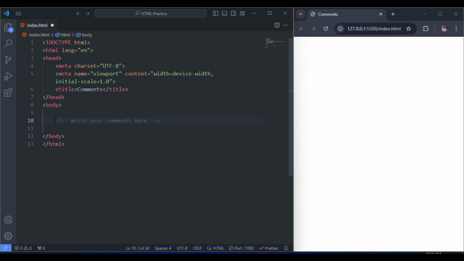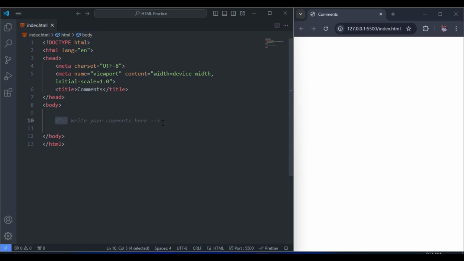So now this line of text will be ignored by our browser. It will not be displayed on our browser. So that really makes it a good way of documenting our HTML source code. And now let's go ahead and save our file. As you can see, nothing appears here because this is a comment and our browser always ignores a comment when it comes across one. So this is basically the syntax of how we go about writing a comment. Less than sign, exclamation, then double hyphen. And then the closing tag is double hyphen greater than sign.